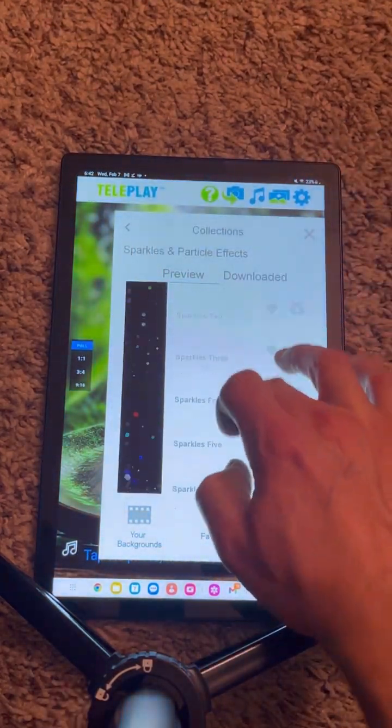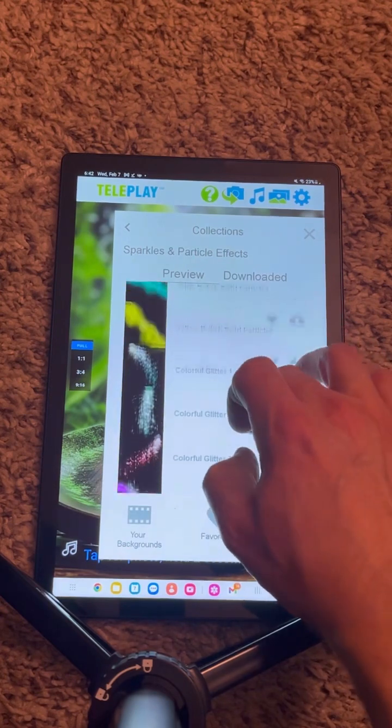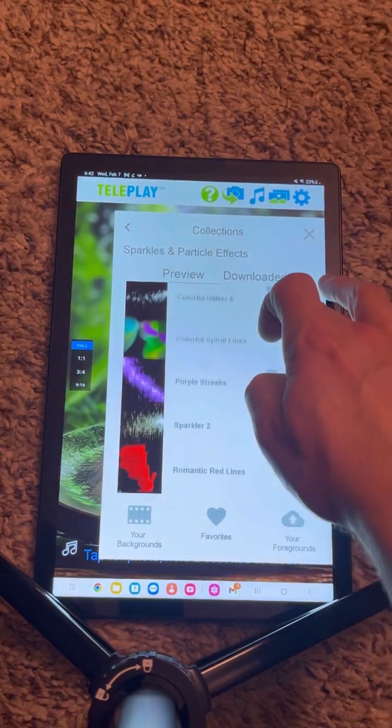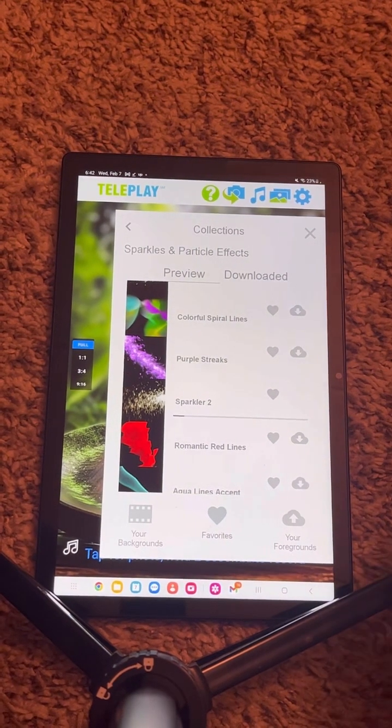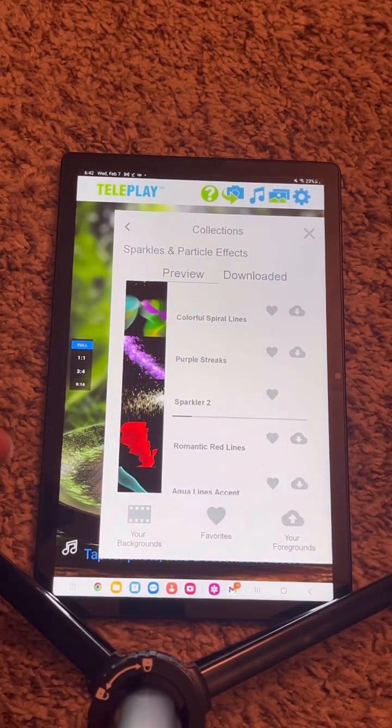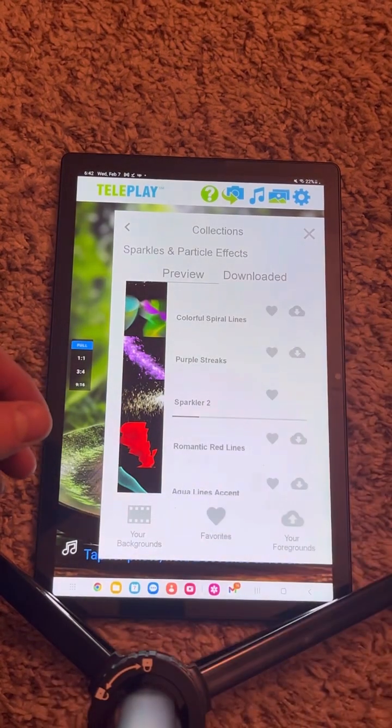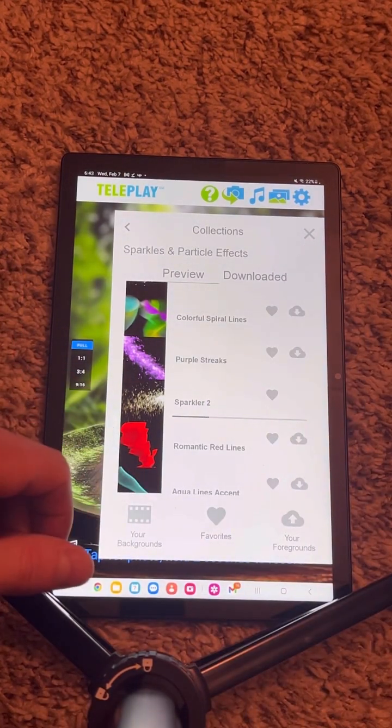Can maybe do a little bit more pizzazz, maybe something like sparkler. And once you download an effect, you don't have to wait for it to download. Once it's downloaded, just click on the effect again and it'll instantly appear.